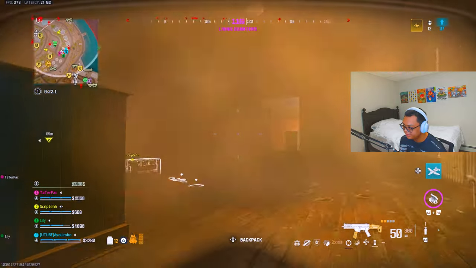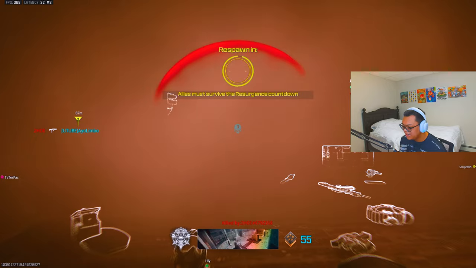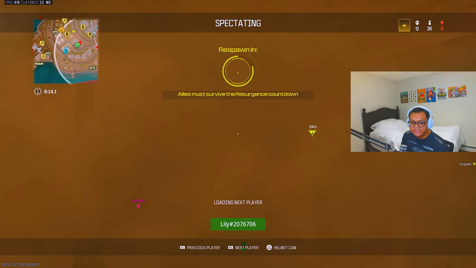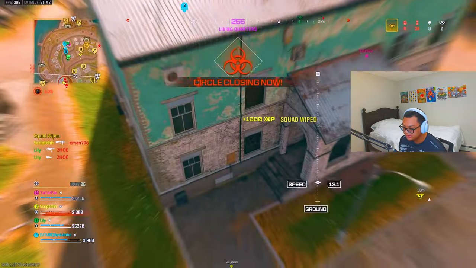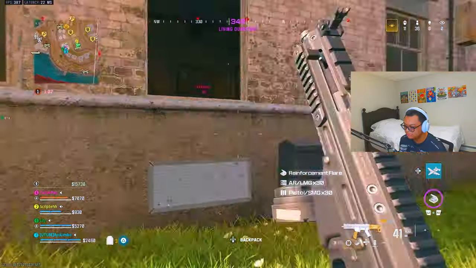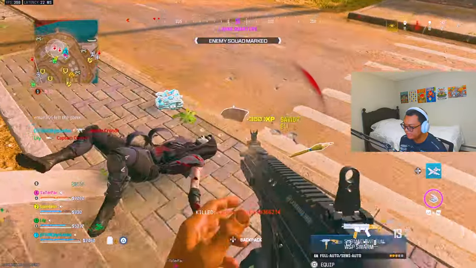Let's see if we can get our first kill here. Okay. I don't know how he saw me, dude. How did he see me through the smoke? I actually can't see anything. I actually feel like a turtle, bro. I'm actually getting nauseous, dude. 80 FOV is horrible, bro. I'm trying to push. There we go. I didn't get the kill, dude.